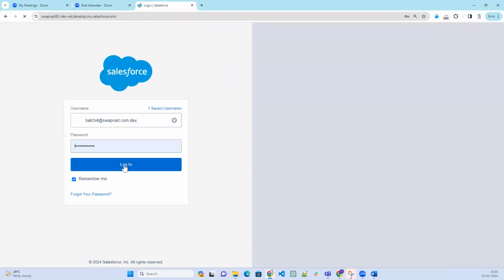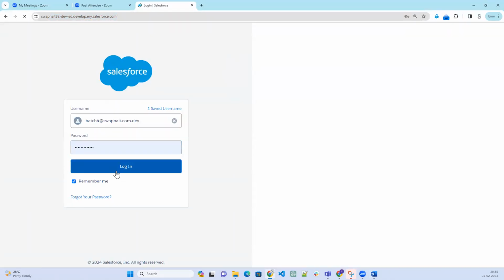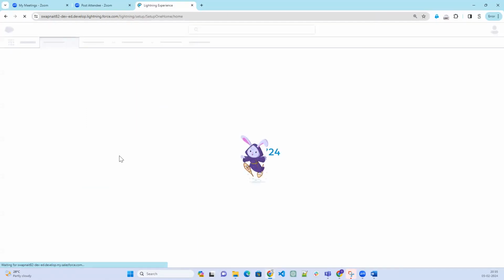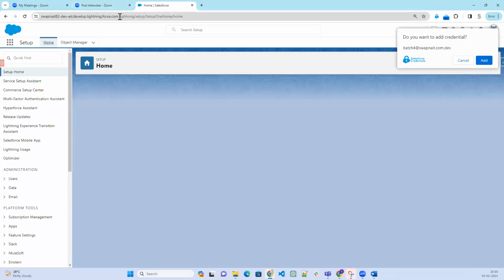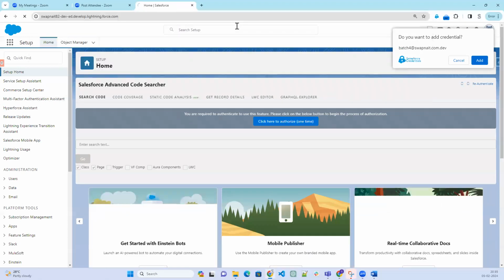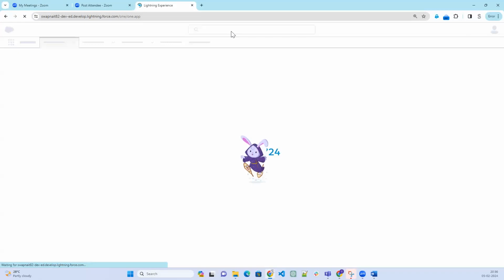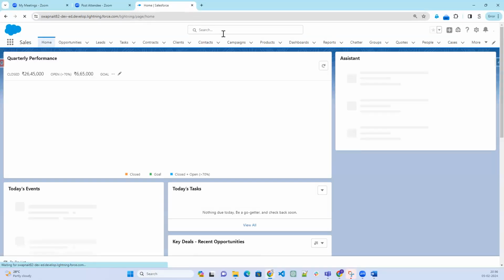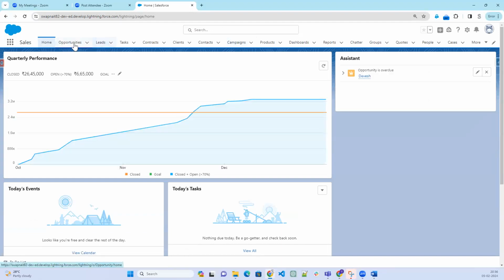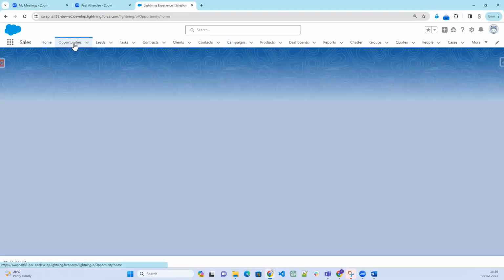If you go to Salesforce, in the Salesforce opportunity path, go to the opportunity. Now, in the opportunity, you have a path.